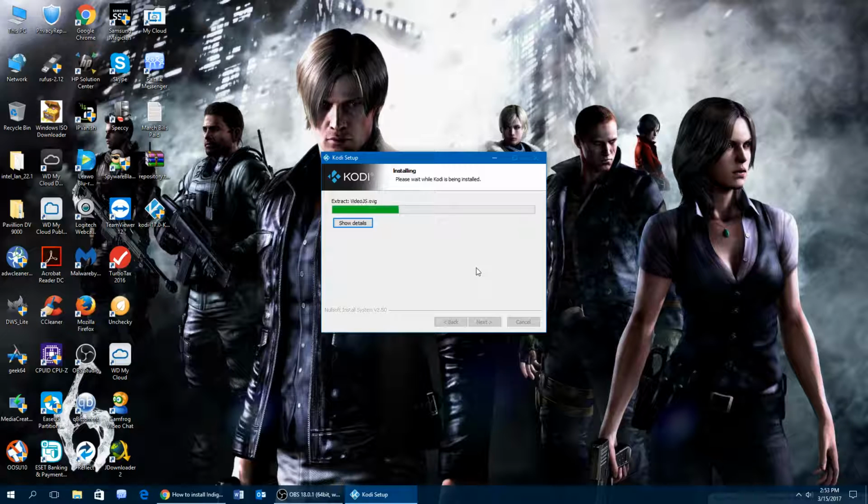Like I said, when this thing first came out, I absolutely hated it. But now, a month later, as the add-ons got updated, they properly work with Krypton, and now I'm absolutely loving it. And not only that, but sooner or later you're going to have to upgrade to Krypton.